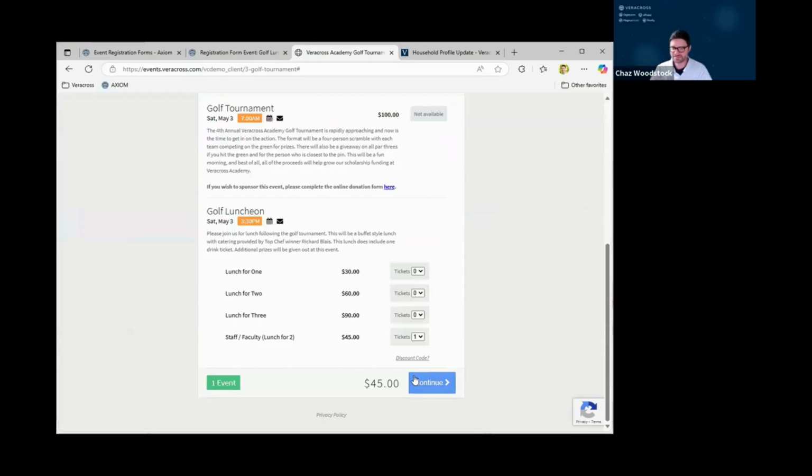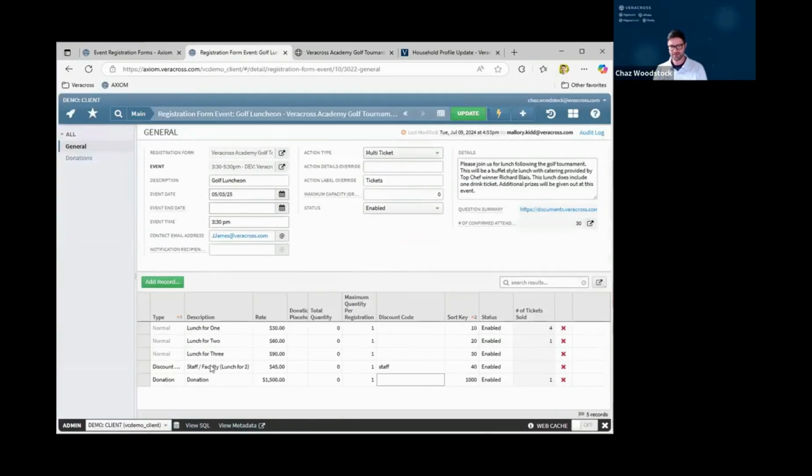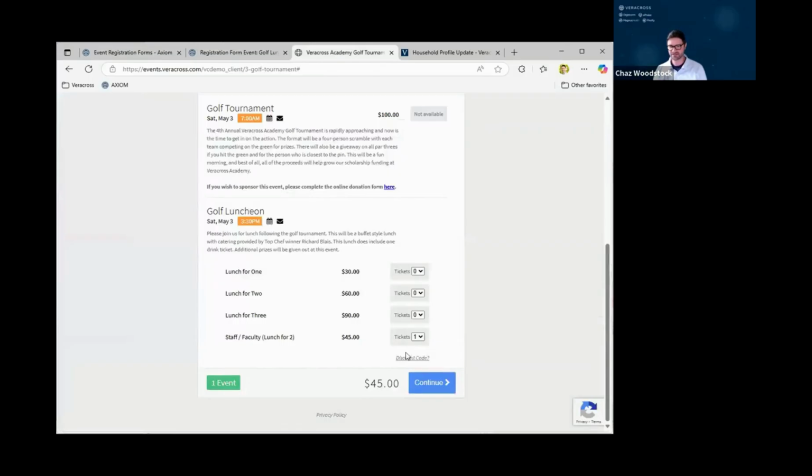So you can have that discount code. Maybe there are some events that you have where people on financial aid are given a specific code. They have a specific price. And you could provide that specific price and give them the code for folks on financial aid. Anyway, it's up to you how you want to use it, but it's pretty straightforward. It is added as a ticket type with a discount code, with a price, and then it becomes this little section down here.